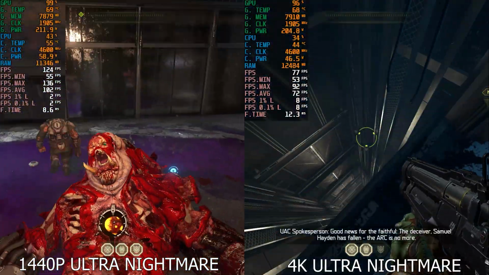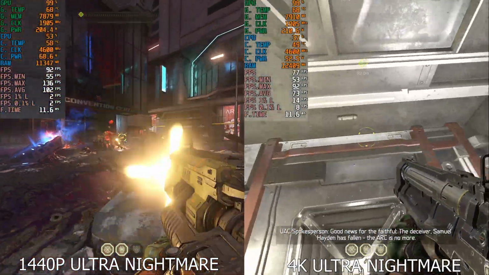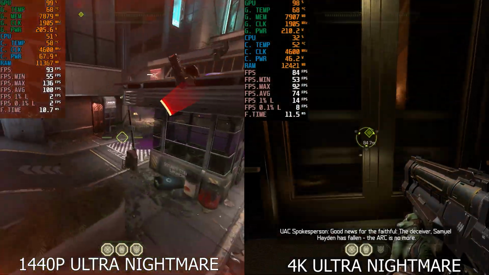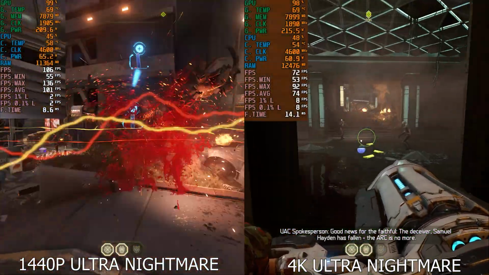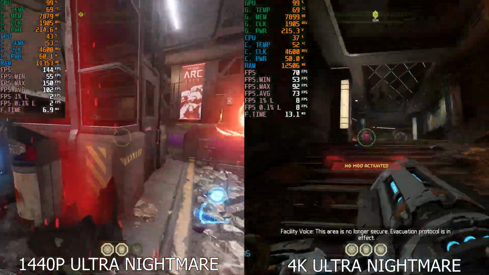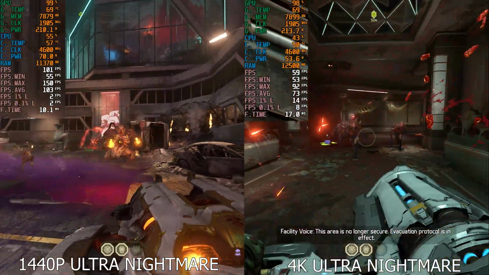Next up, we have Doom Eternal. The RTX 2070 gets 114 FPS average at 2K and 63 FPS average at 4K. The 1080 Ti here is still in the lead with 143 and 75 FPS average at 2K and 4K respectively.